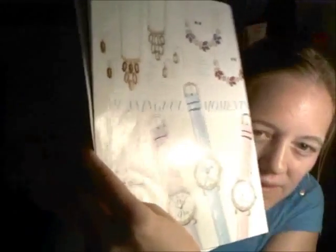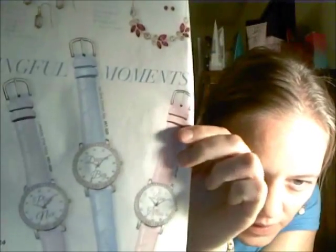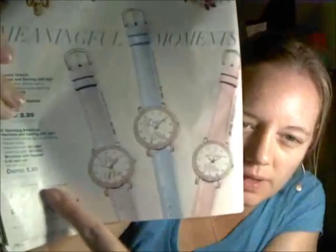Now getting into the jewelry and watches. We have a couple of necklace and earring sets here at the top. And then there are watches that actually have meanings on them. Play Nice is purple, Dream Big is blue, and Love Often is pink. They're nice watches — the Mantris Strap Watch — and they are $14.99 and will be $24.99. The Sparkling Botanical Necklace and Earring Gift Set comes in sapphire and amethyst colors, and they are $9.99 and will be $19.99.